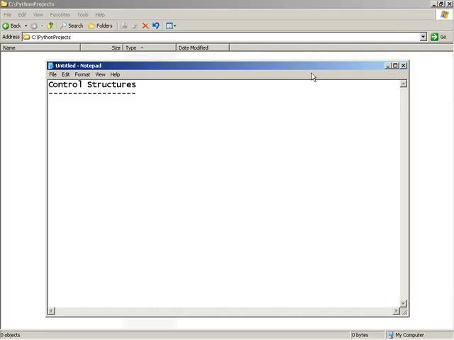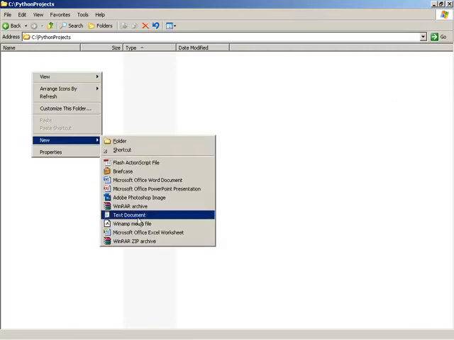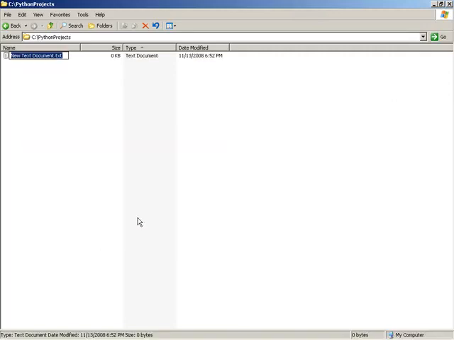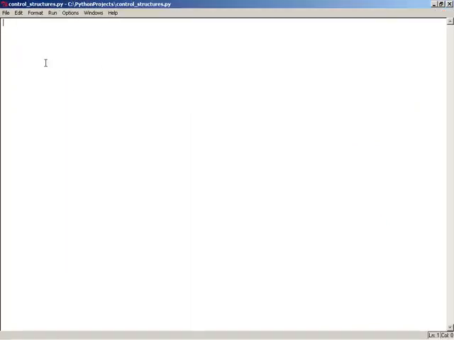Okay. So right off the bat, what we're going to do is jump into a new Python script and begin editing it with IDLE. So, of course, we're going to do this by grabbing an empty document, which we will call control structures.py. We'll load that up in IDLE. And the reason I'm doing this here is since, once again, when we're talking about control structures and conditional execution, we're talking about multiple statements and things where we would want to have an entire block of code visible and on screen, as opposed to typing it out line by line in the interactive interpreter.